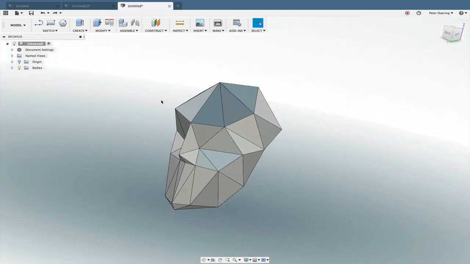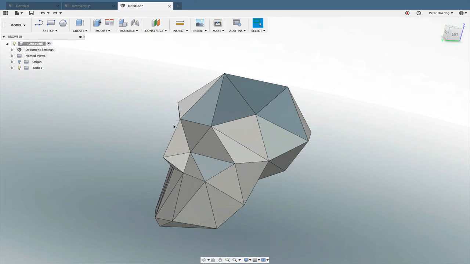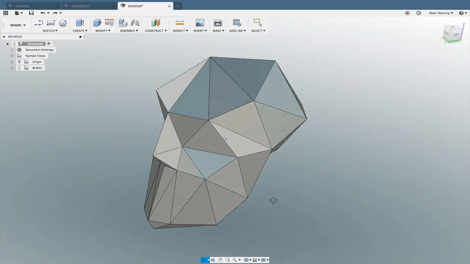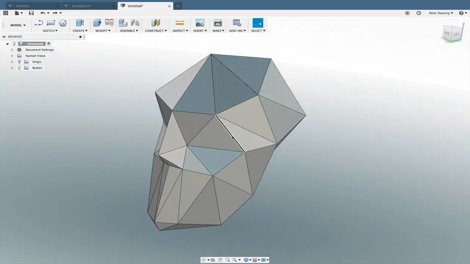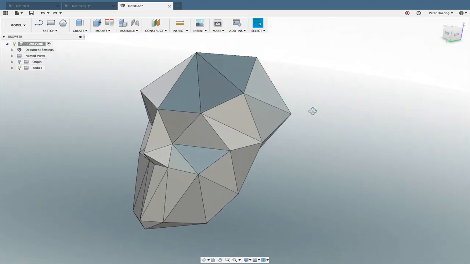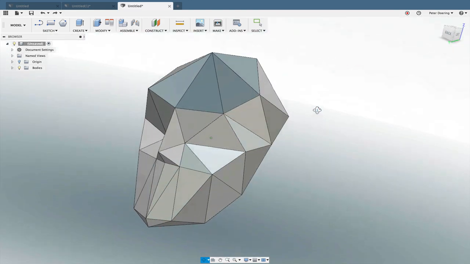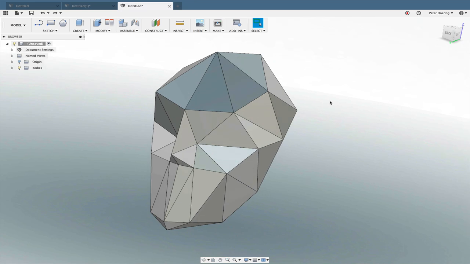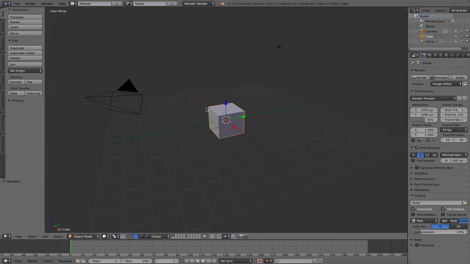So the problem is, what would you do if you needed these edges rounded, if you want that all a little smoother? Hard edge, but maybe with, you know, rounded edges. What would you do? How would you do that in Fusion 360? Well, you could fillet it, as I said, but you really wouldn't. For that, I would do this in Blender. And I'm mentioning Blender quite often because Blender is free and open source software. It's very powerful. We'll see that in a moment.